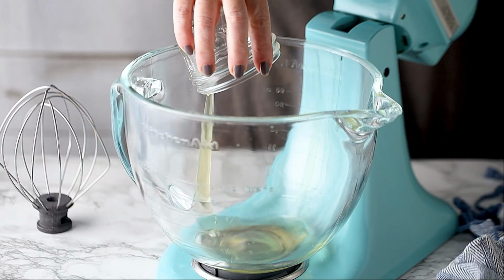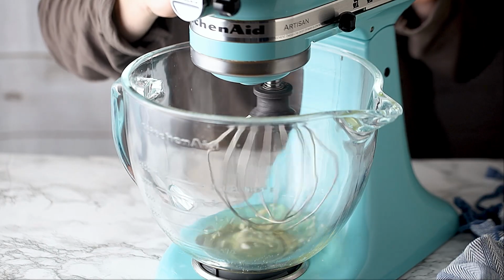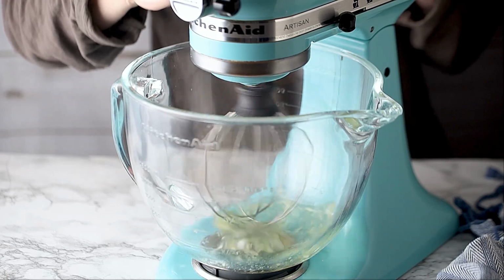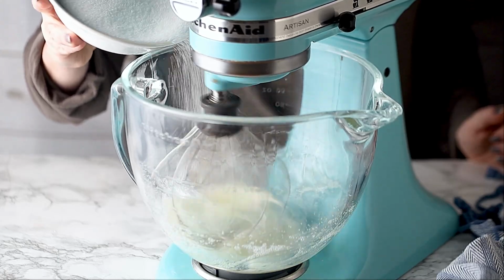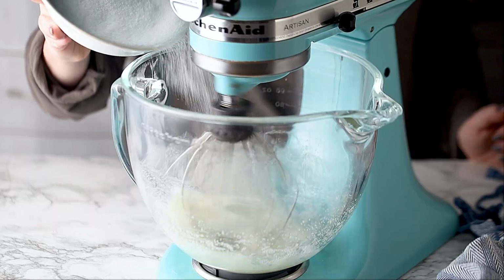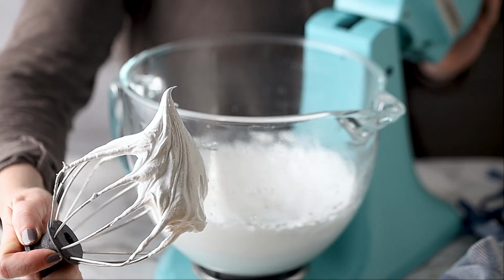To make the frosting, you're gonna start by whipping the egg whites together with the cream of tartar and salt. Once they start to look foamy, you can start adding some of that sugar in. You're gonna go really slow. You want to give the sugar plenty of time to dissolve, and also you don't want to dump it in all at once and risk losing some of that volume. So whip this up until you have stiff peaks.